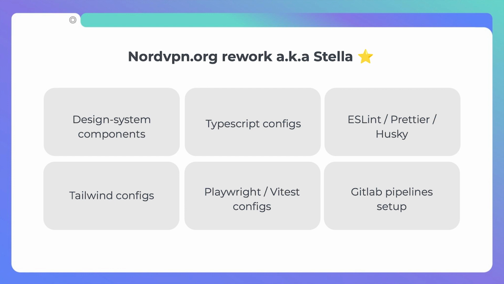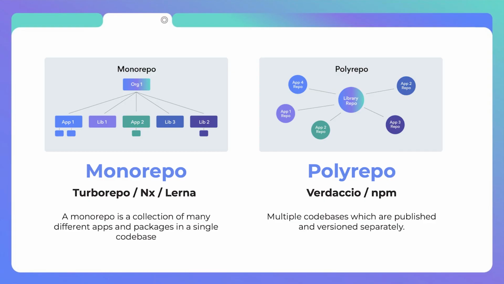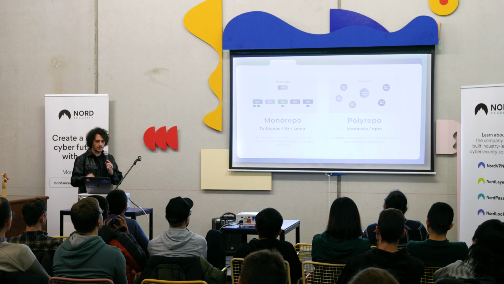So a lot of things came out of it, and we decided, okay, how do we structure the future of the front end now? We needed to decide whether to go with a monorepo or polyrepo approach. If some of you don't know the difference, this is a very simple graphic that shows the main difference. A monorepo is a repository that can contain all the packages, for example configuration or design system components, as well as the consumer applications, like nordvpn.com, nordvpn.org, or blog pages and stuff like that. They all live in a single code base, a single repository, right?